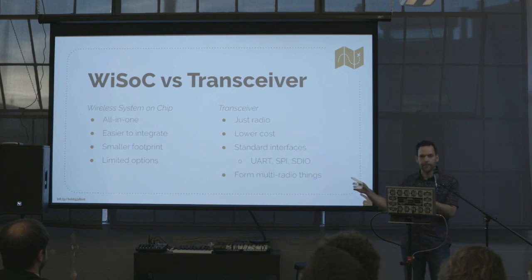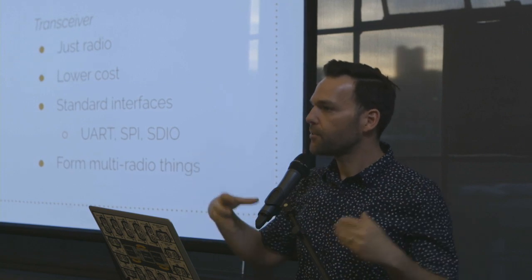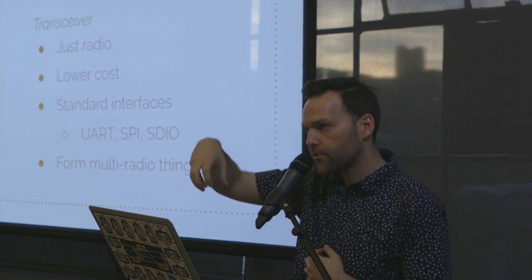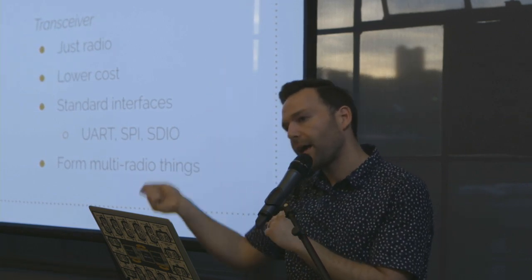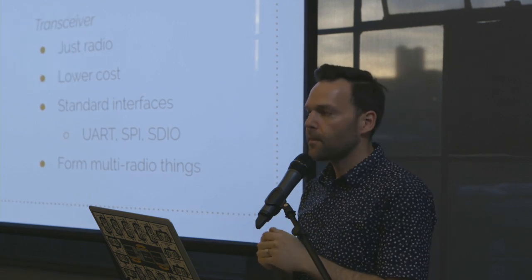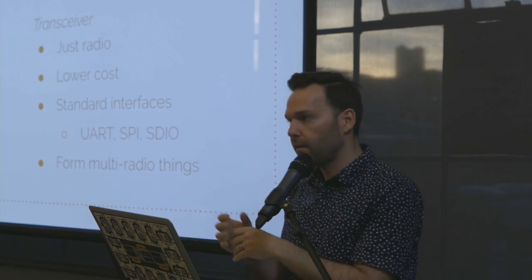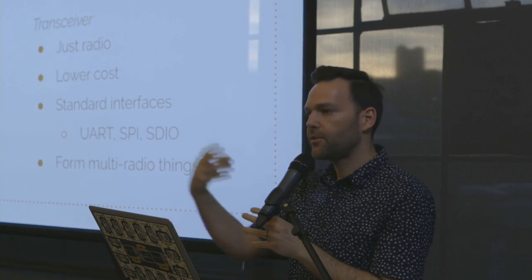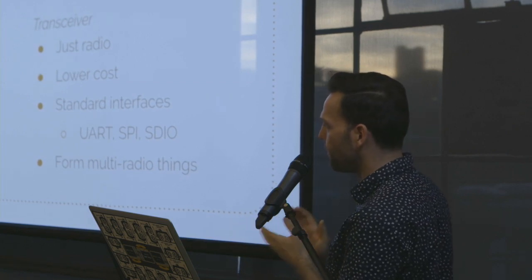One of the benefits of using transceivers that I always forget to mention is you can bundle a bunch of different radio technologies in a single product. That might mean you have a host controller and a bunch of radios, because you're doing Bluetooth for phone communication, Wi-Fi for backhaul, and NFC for setup, which is really convenient and flexible. It also means you can add to an existing WSOC that has Wi-Fi and Bluetooth, but now you want to add Ethernet as a backhaul. You can just get a modem and slap it on the back. That gives you flexibility. Cool.